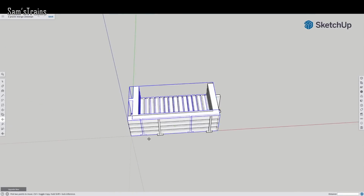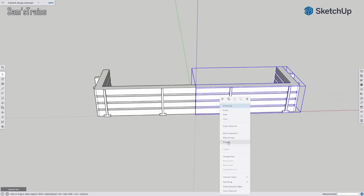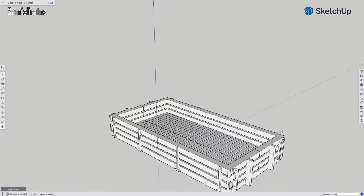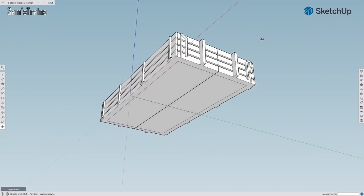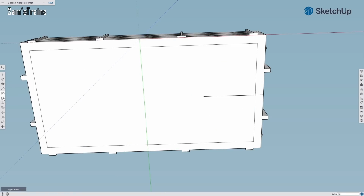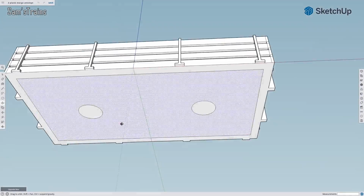So now it's just a case of duplicating this 3 times and flipping the various quarters, and then putting them together, as you can see. And this is the finished product. Take a look at that. I really enjoyed creating that. And of course, it does also need the little holes in the base, which I've also put in as well. So hopefully that will now fit onto the wagon.